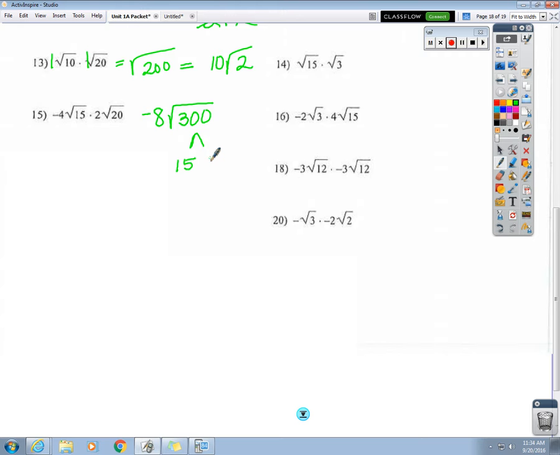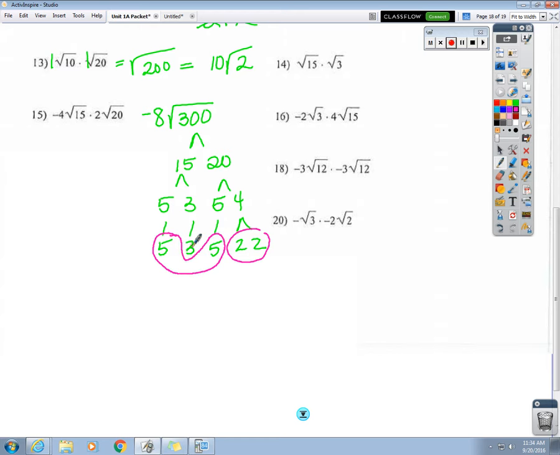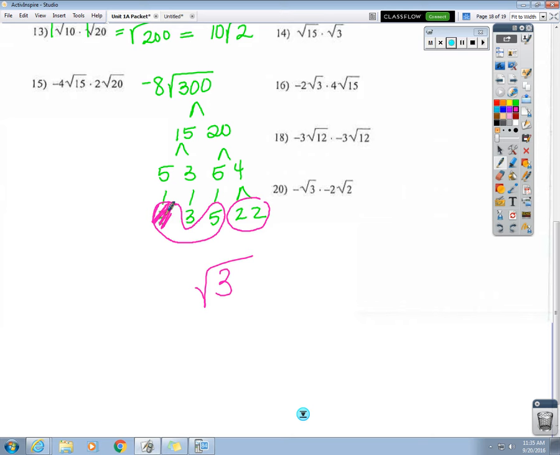Okay, yeah, you can use many possibilities. 15 becomes 5 and 3. 20 becomes 5 and 4. You then have 5, 3, 5, 2, and 2. Okay? So, circle your pair of 2's, and even though they're not side by side, you circle your 5's. So the only thing not circled was that 3, so it gets to go back in. Now, out of the circled stuff, you get rid of one of each of them. So get rid of a 5 and a 2. The other 5 and the 2 get kicked out and become a 10 because you multiply them.